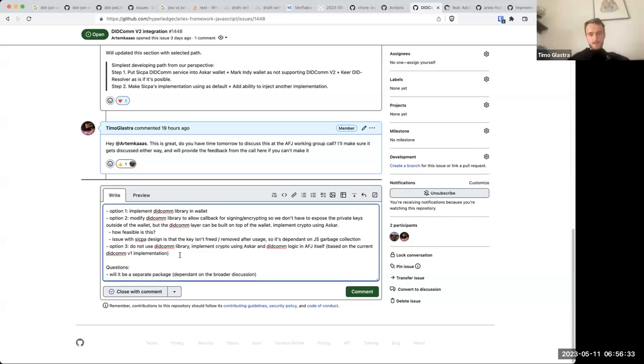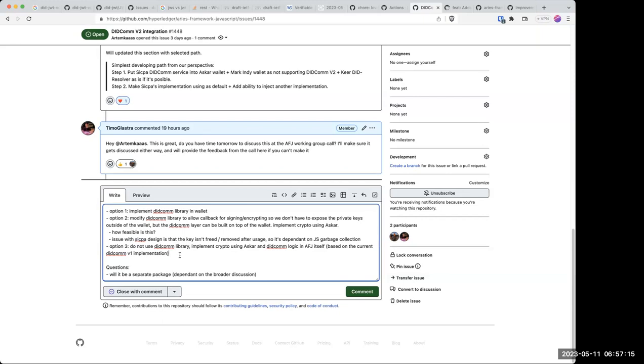Okay, do any other people have opinions on this, like which of the options they prefer or have arguments for or against? Not necessarily. I remembered that I still have a partially done DIDComm v2 implementation in TypeScript without any crypto dependencies, which we might be able to reuse partly to move into AFJ to make it work with option three. But I have to dig through that code because it's been a while, and it was almost finished, I believe, but not finished.